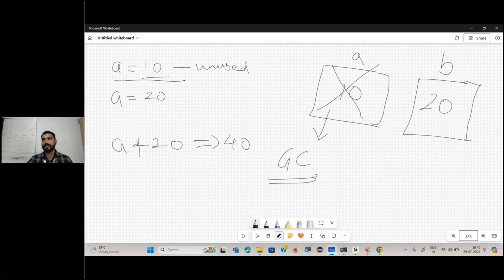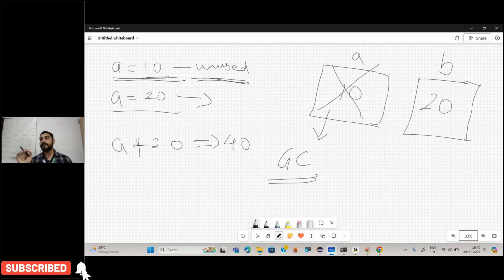So this 20 is the current value of a, and the old 10 is the unused memory. The purpose of the garbage collector is to collect the unused memory and improve the memory efficiency or performance of the program. Are you getting it? Yes or no?